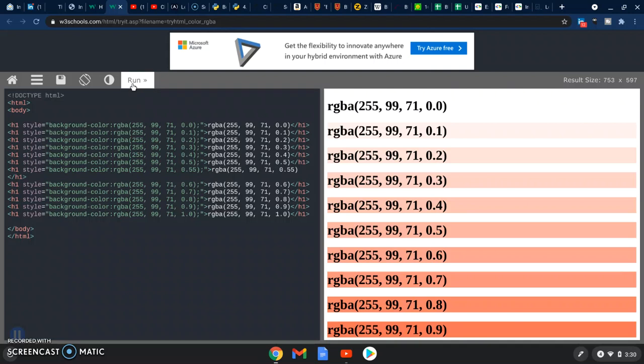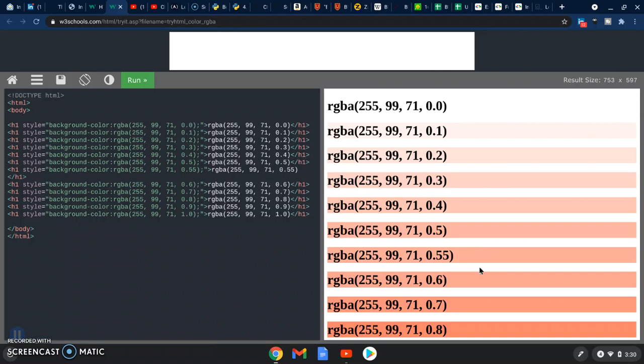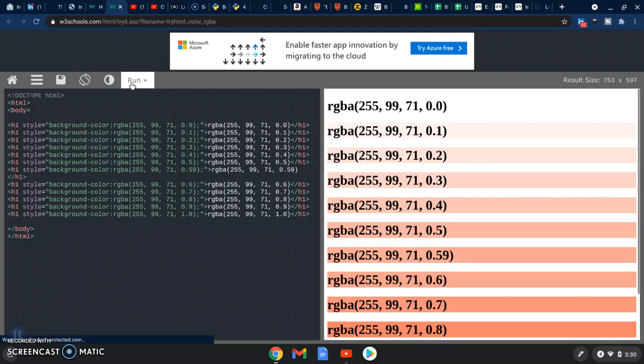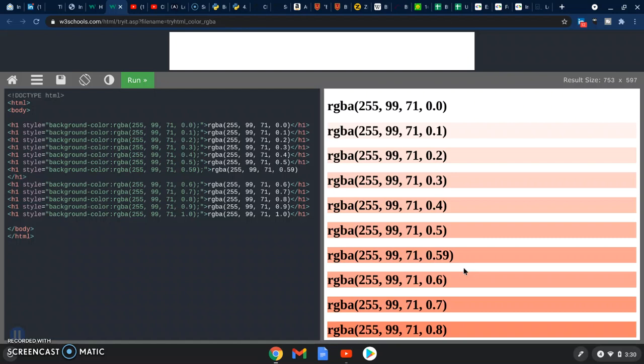But if we run this now, we do get an extra row, and you can possibly barely see that it is in between the levels of opacity for 0.5 and 0.6. An easier way to see that is if we make it 0.59, which to me is indistinguishable with my eyes from the 0.6, but easily distinguishable then from the 0.5. I don't know about your eyesight, but that's kind of the way mine works.